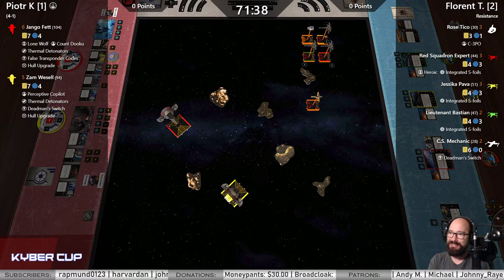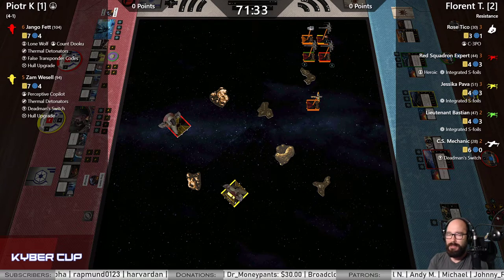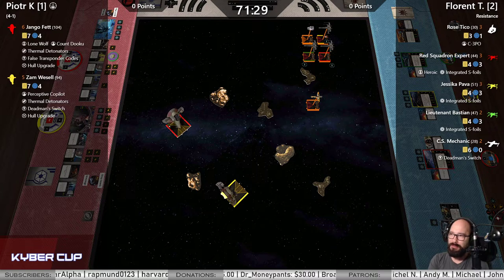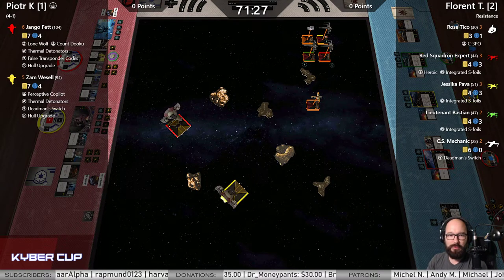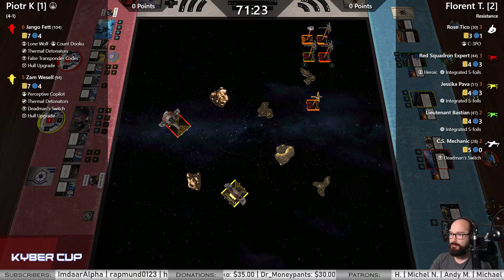I do like Colossus Station as a blocker. If you don't get the block in, you're probably still range one, and you're probably still giving your opponent a reason to maybe not shoot you. Maybe not destroy you.